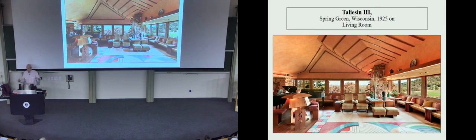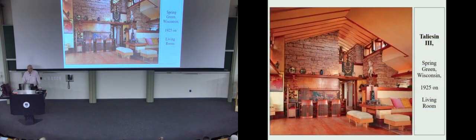This huge, huge space, the light-filled windows with their horizontal bands, and in the corner, quite definitely, are pianos and musical instruments, because this was used for concerts, this was used for entertainment, this was used for visiting guests when they would have these concerts in the evening when Frank Lloyd Wright and others would perform, and then occasionally you would have professionals as well. And again, looking back from there to the entrance where we came from, that's the corridor leading to the studio.